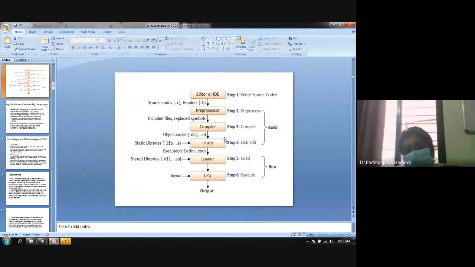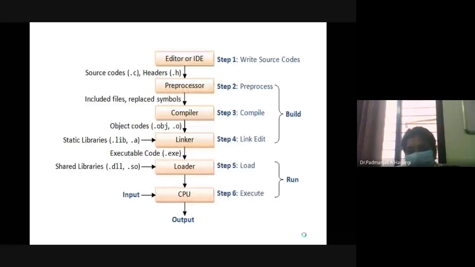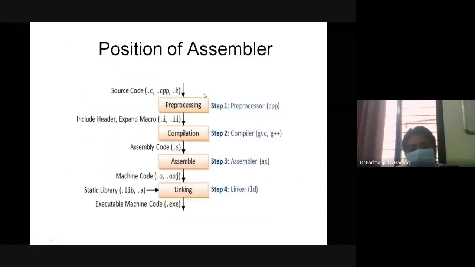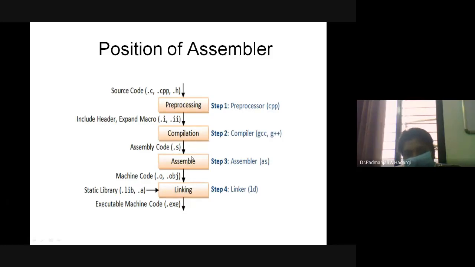Assume this is your source code. This is a very brief story about the assembler. The assembler accepts the source code, which goes through pre-processing, then compilation, where errors are checked if any. After that it converts to the assembly code, and the assembler converts it into object code or machine code. Here this part is very important. This machine code conversion is again a big conceptual story.